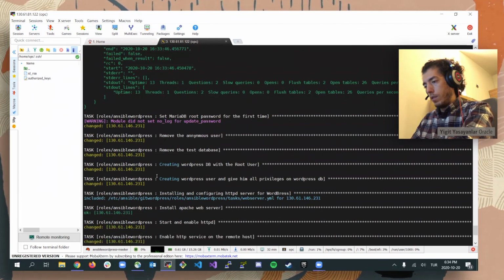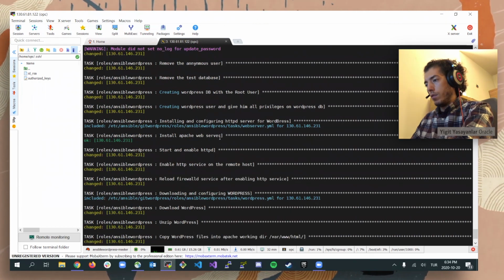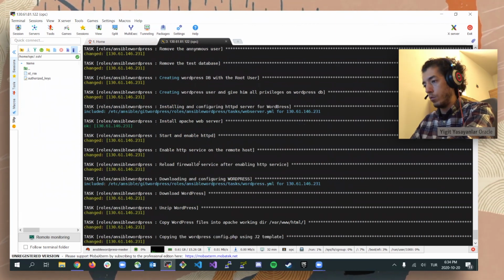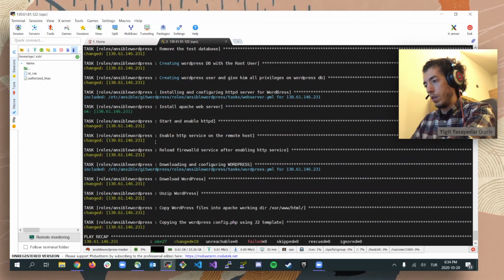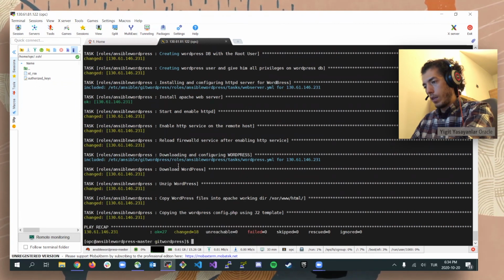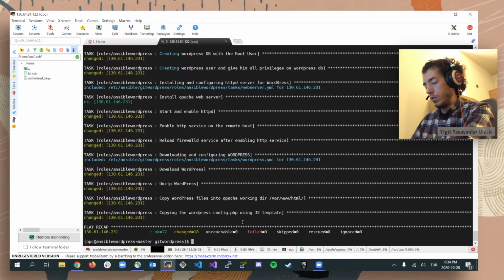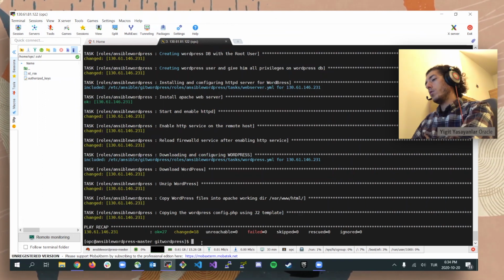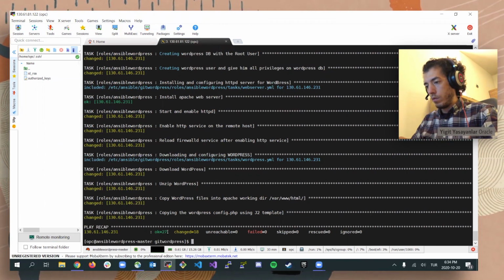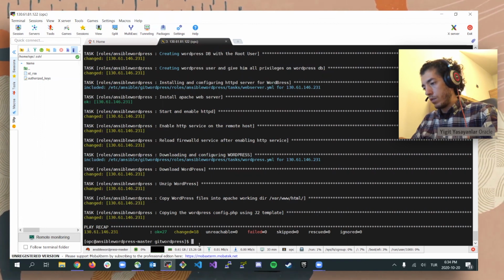As you see, you can track the logs here, what is being done: installing the Apache web server, starting it and enabling it every time the server is rebooted, so our web server will be up and running, the firewall settings, and unzipping WordPress and copying WordPress files using the Jinja template that I created. So hopefully, let's check what is being done here. 27 tasks were run, and there were 18 changes, nothing failed, which is really awesome.